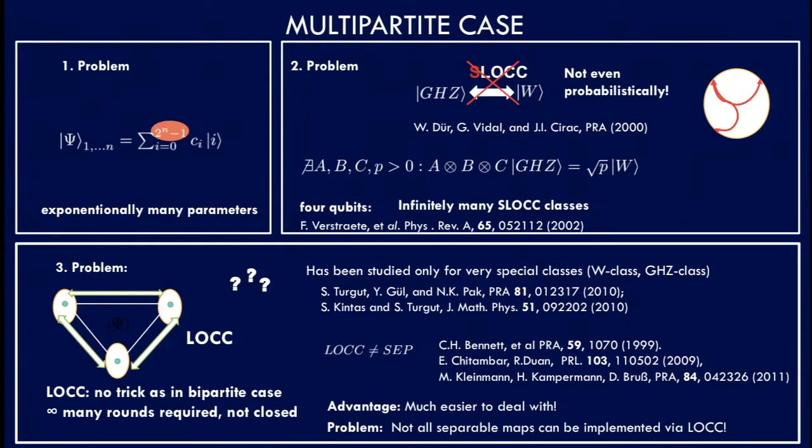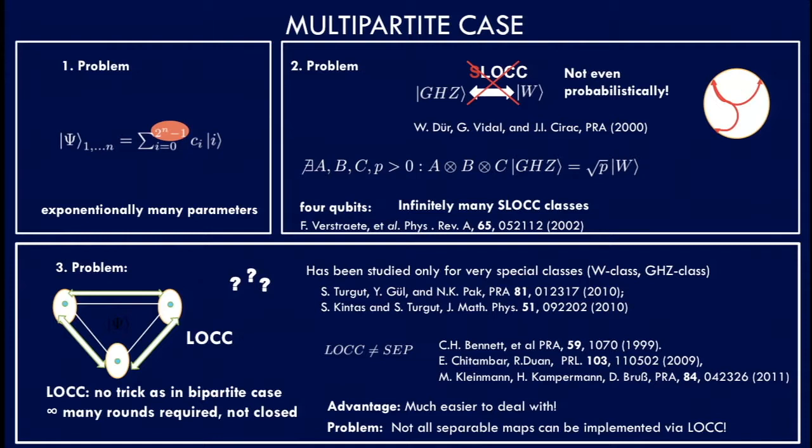The next problem, which is also a very important problem, is that LOCC is very difficult. It's as difficult as I described at the beginning, because there is no trick. This is actually provable: there is no trick by which you can simply write the LOCC protocol as a simple protocol. In fact, it has been shown that you need infinitely many rounds. Moreover, LOCC is strictly contained in SEP. The simple characterization of the separable operations, where our Kraus operators are simply local operators, is really a bigger set. LOCC is strictly contained in that set. So this means that the separable maps, where we have local operators, cannot always be realized physically, in the sense that I might not be able to do that with LOCC.